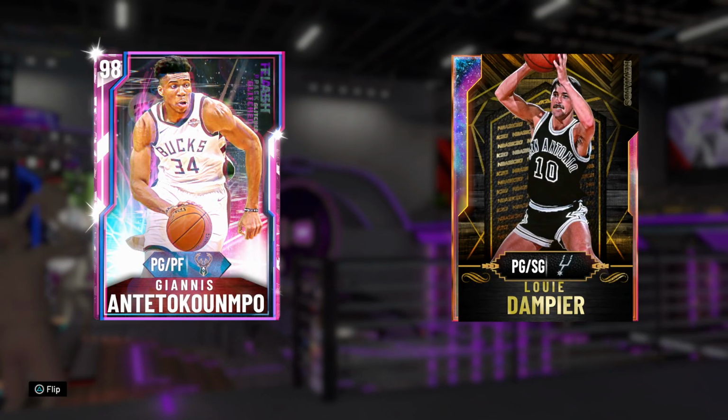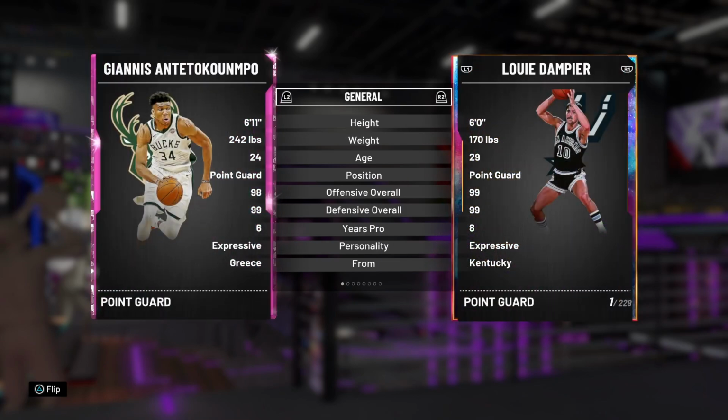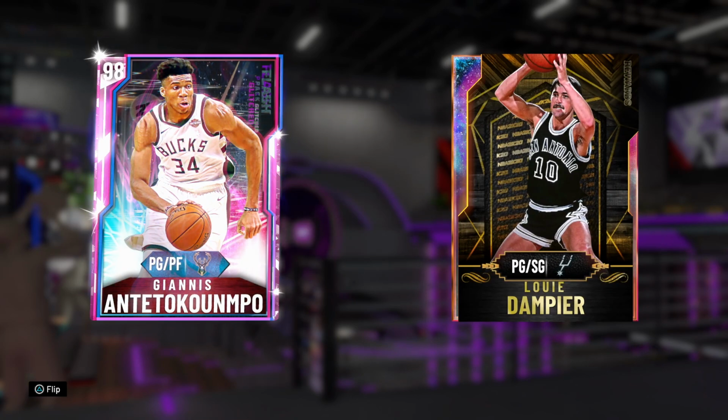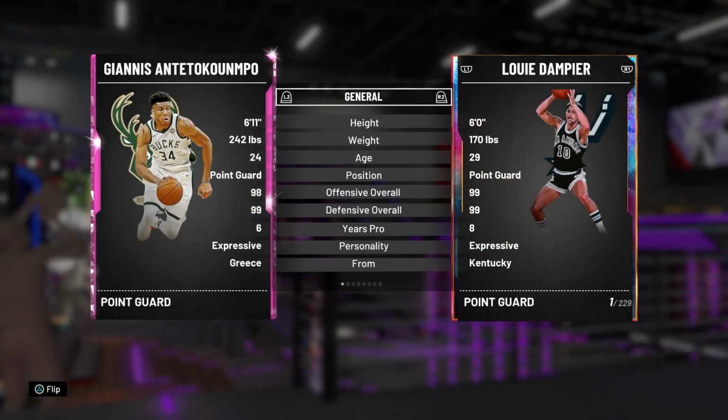Coming in at number 4, we have Pink Diamond Glitch Giannis, a card that I think everybody knew eventually was going to pop up in the squad, and here he is. He's a 6'11 PG, and for a time, was the cheesiest in the game, but his throne has been taken away because we have 3 guys above him.